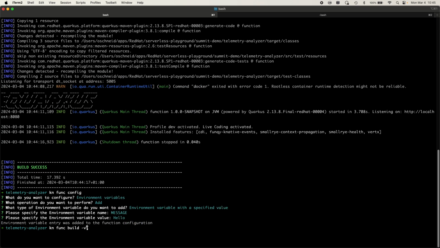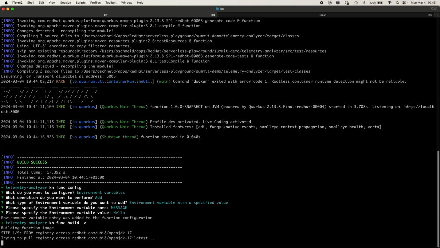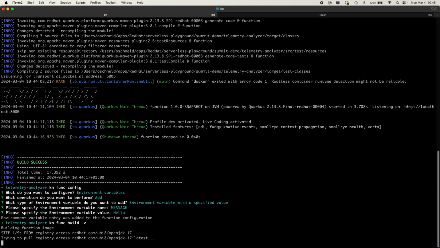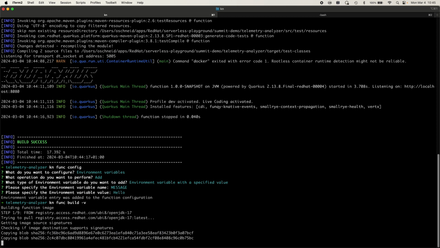And if I'm done with local testing, I want to create a container image, and therefore I use the build subcommand. This will now run an S2I build locally and will create a container image for me. And then I can test the container image locally.